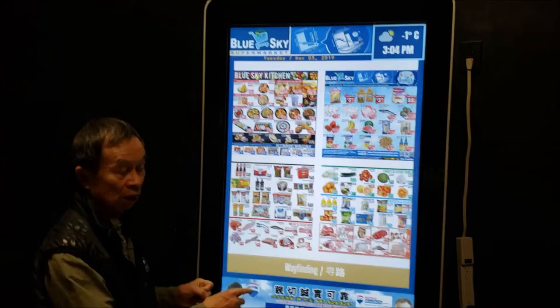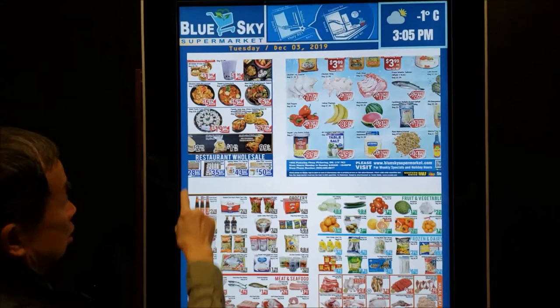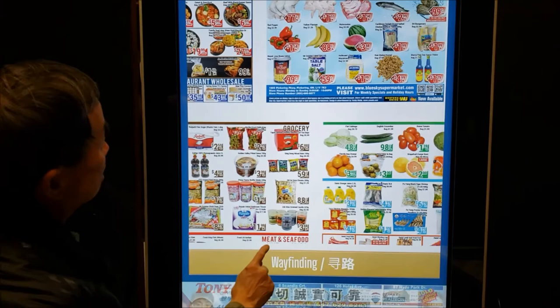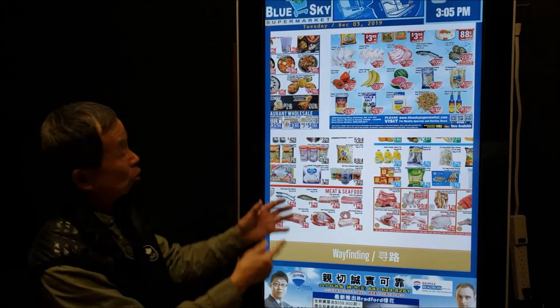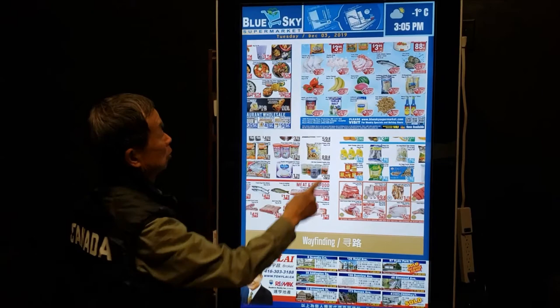Now I'll demonstrate the capability that helps in saving the printing of flyers. As you can see, the expansive flyer — as if you're looking at a physical flyer — and you can scroll and scan whatever you want to look at what's on sale. This cuts down on the amount of printed flyers and it is more dynamic. Because Blue Sky can change these things regularly, you have all the up-to-date information on what products are on sale.